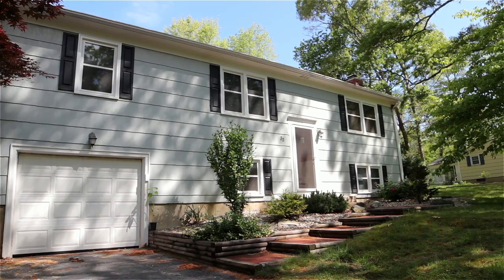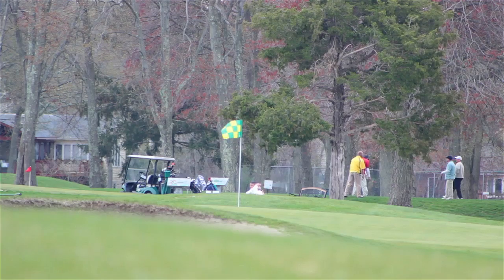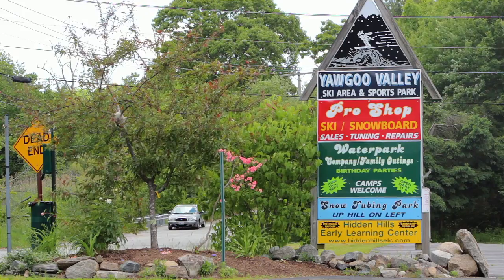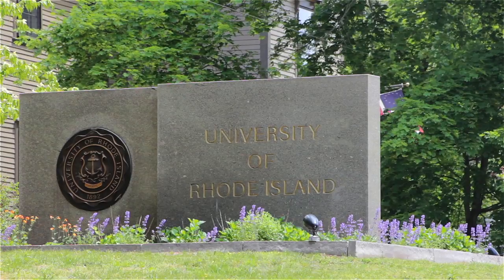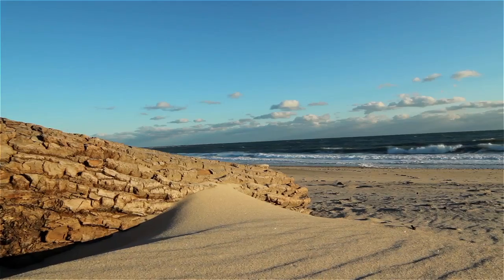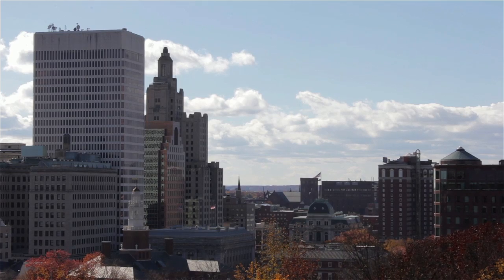Located in North Kingstown, this property is just down the road from Liceo Field and is only five miles from several nearby golf courses, Yagu Valley ski area and water park, and Plum Beach. The home is also just a short drive from Shartner's Farm and is only minutes from the University of Rhode Island, while convenient access to Route 4 allows for a direct route to the beaches of South County, the attractions of Newport, and all the resources of Providence.